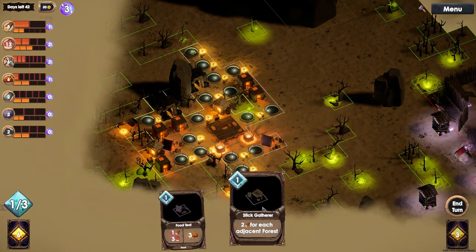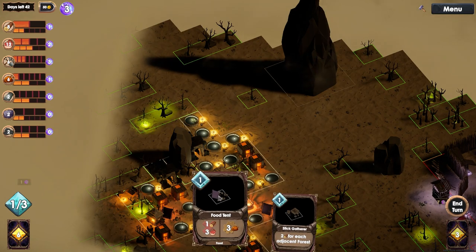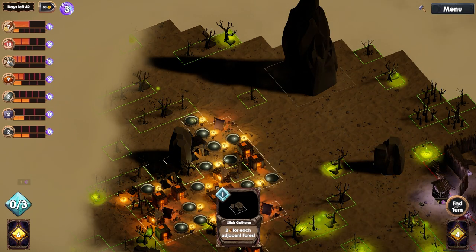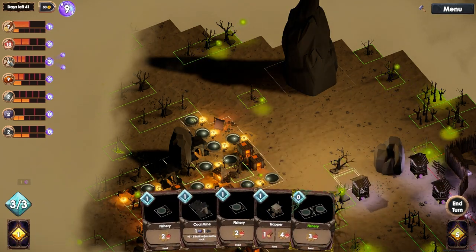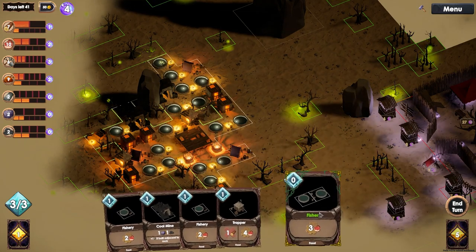Then we could put another one of those. This is going to look really messy, by the way, but that's all right. And we could get rid of 1 wood and 3 food to get some more chickens. And then we go end turn. Oh, okay. They've put... No. You don't come into my territory, boy.